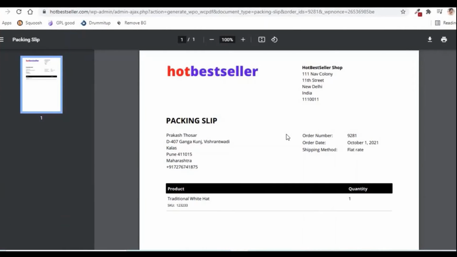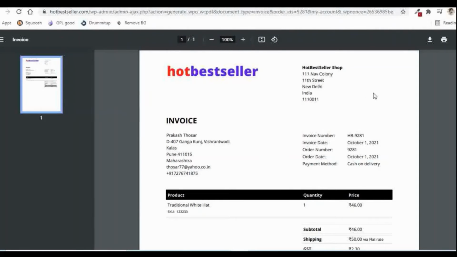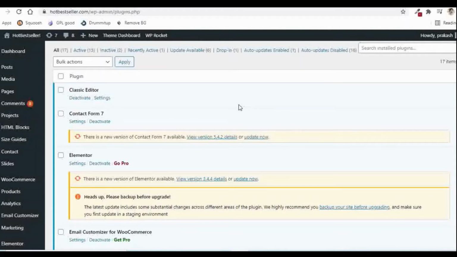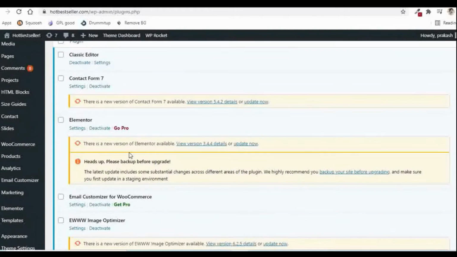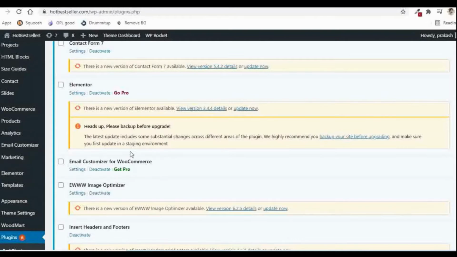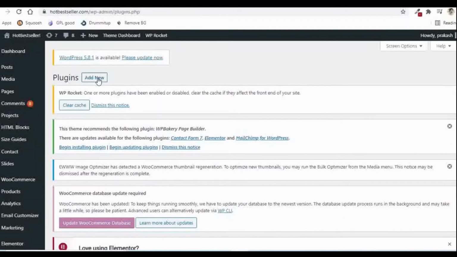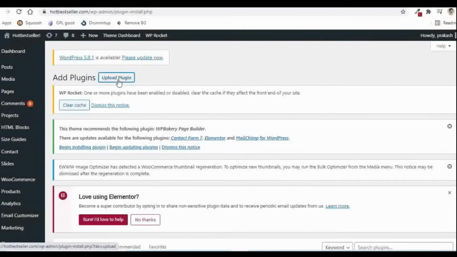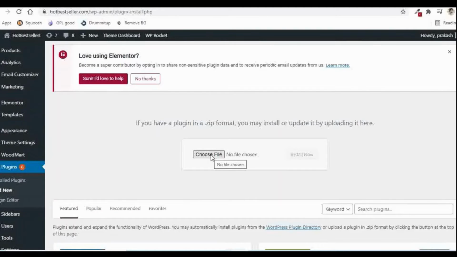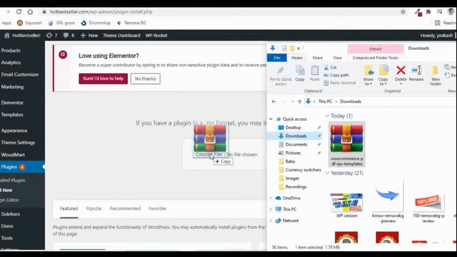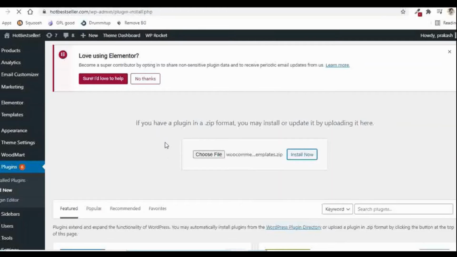Now next, let us see how we can customize the invoice with the help of the Pro version of the plugin. And for this, I have already downloaded the Pro version, and I will upload it now on this website. So I will go to Add New, and I will upload the file here and install it.